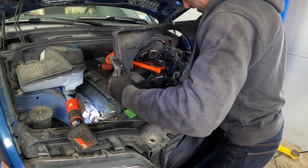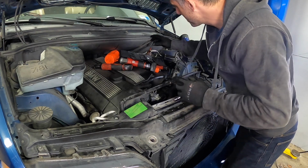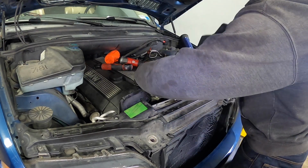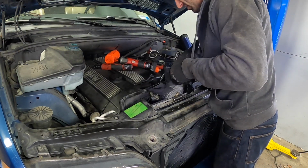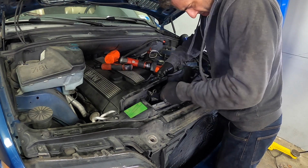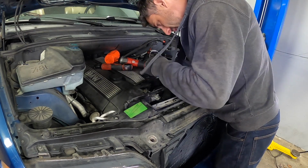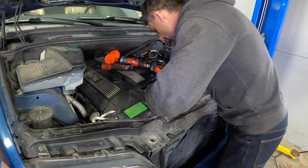Now we put the radiator shroud back on. And now we have to install the shroud kind of with the fan, because the fan won't fit unless you have the shroud in. So what we'll do is we'll just slip it just like this, backwards in there. Forwards. There we go. Kind of let it sit there for a little bit while we get the shroud on.